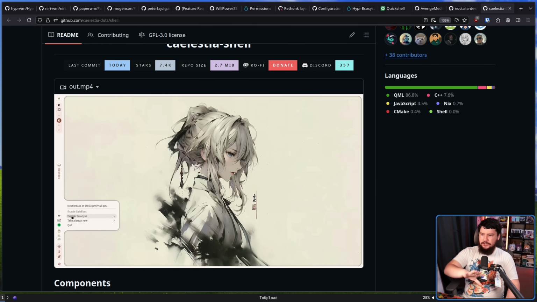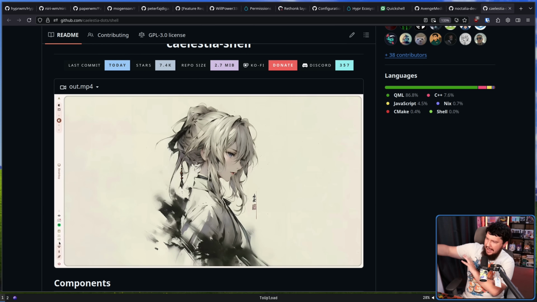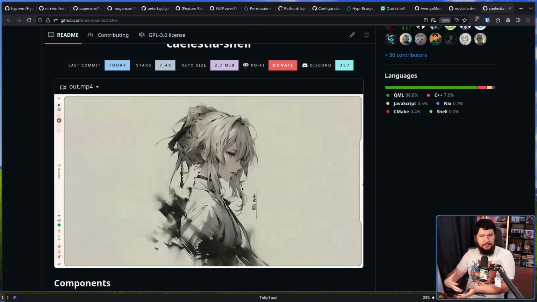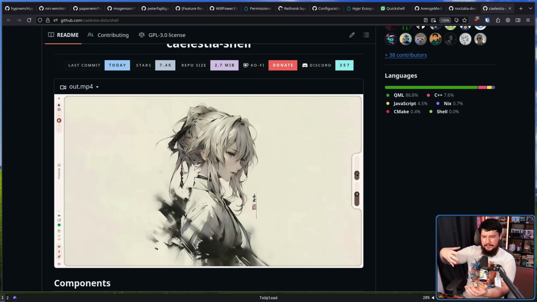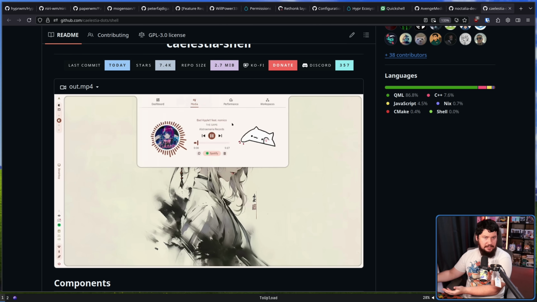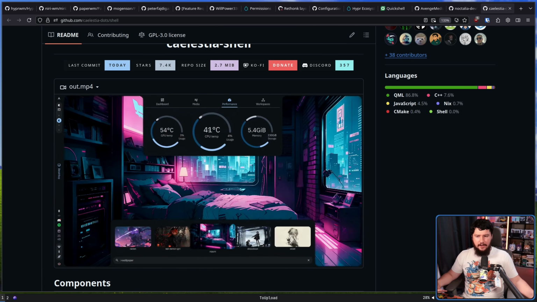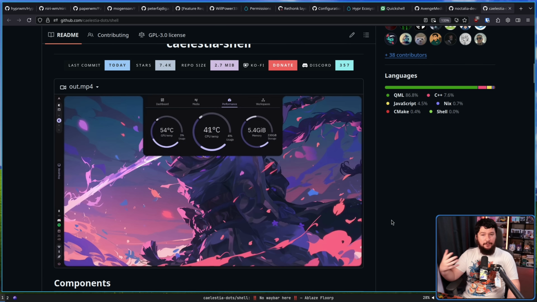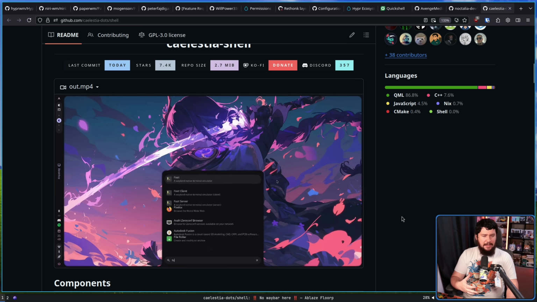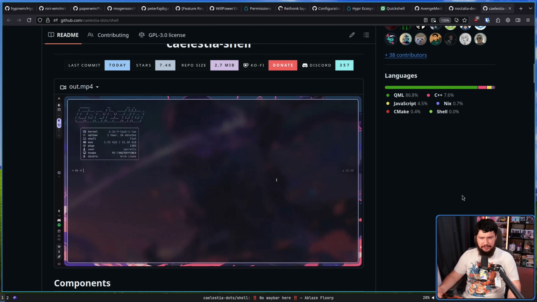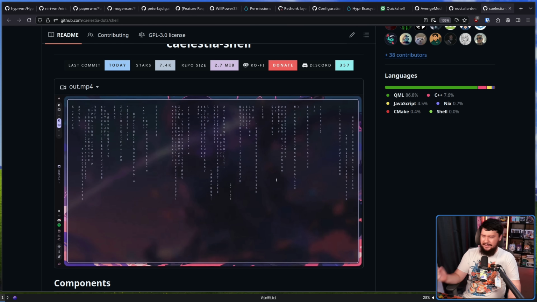Rather than being a bunch of disconnected elements that kind of sort of work together, this does bridge the gap between a window manager, a regular compositor by itself, and a full desktop environment shell. Now you can have a lot of the power from a desktop environment, but without having to have all of the extra stuff that you don't really want, right? Because you install a desktop environment, especially if you install the entire thing, you're going to get a bunch of weird applications that you probably don't use, right?